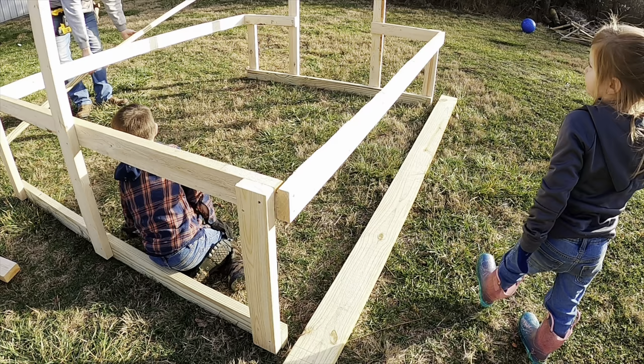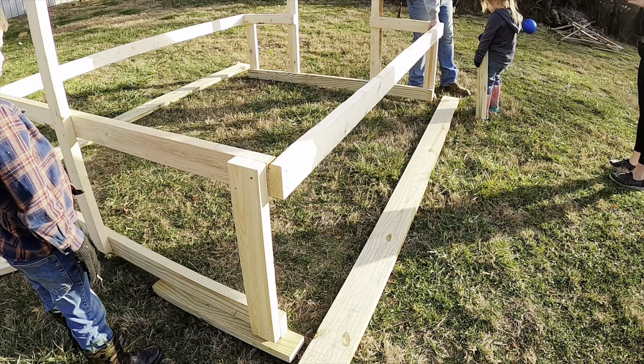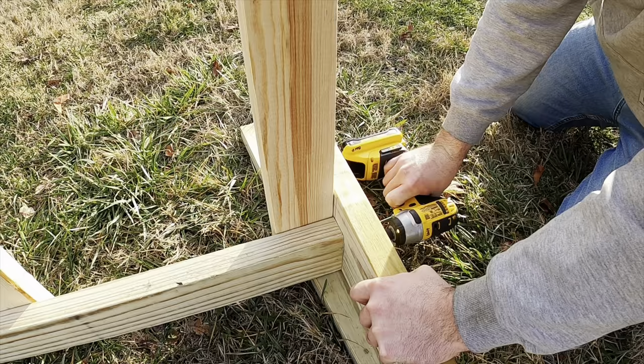The corner right there. I want, like, there you go. Good job. Yep, just like that. Here, do yours just like Keaton did his, okay? Well, that's needed.